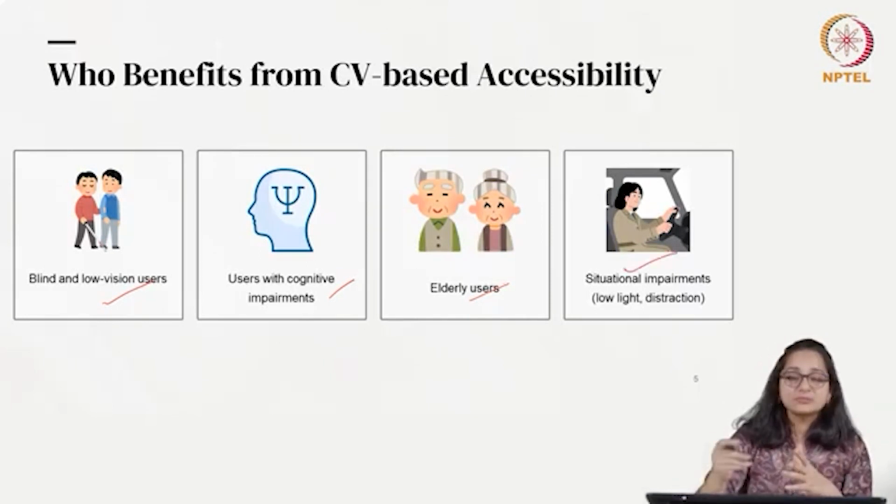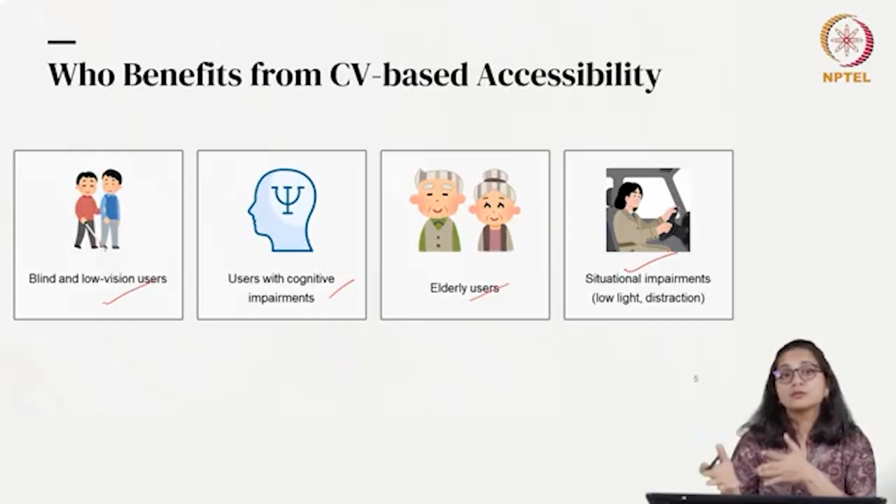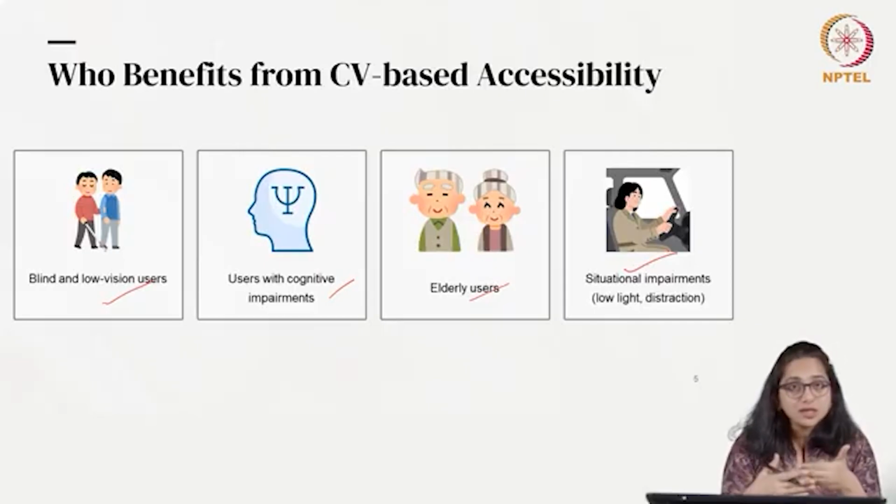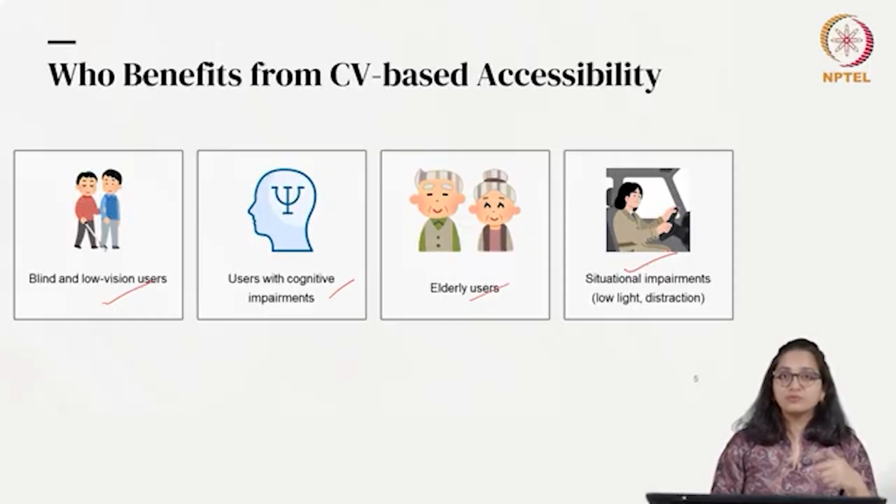And then there can be situational impairments like low light driving in the dark, for example, where you're not able to see where the road divider is, etc. If there are automated systems placed in your car, they themselves can apply automated brakes in case there's a divider which you are not able to see, or you are distracted and you are unable to divert the car if it is ramming into something. The automated systems can take over and save your life in that sense.